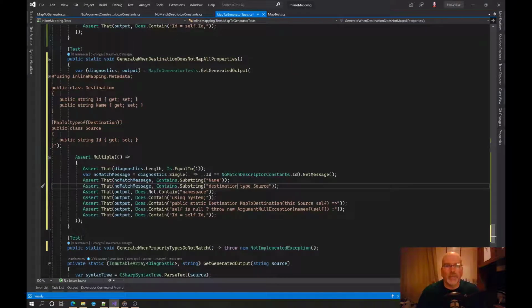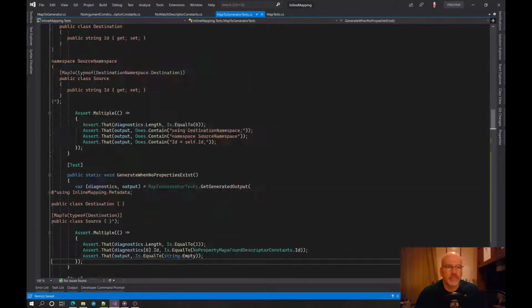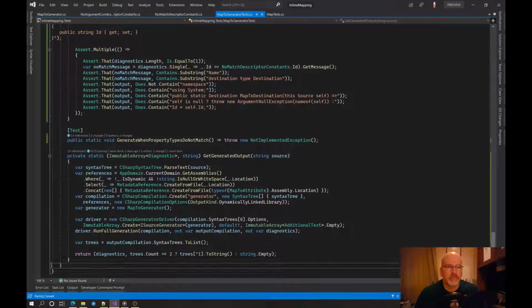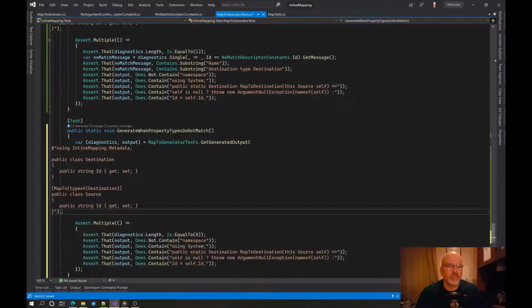Oh yeah, on the destination type, destination. Okay, yeah. But we should still see maps. Okay. And now on the property types do not match. So this is just saying, let's make this an int. Okay.